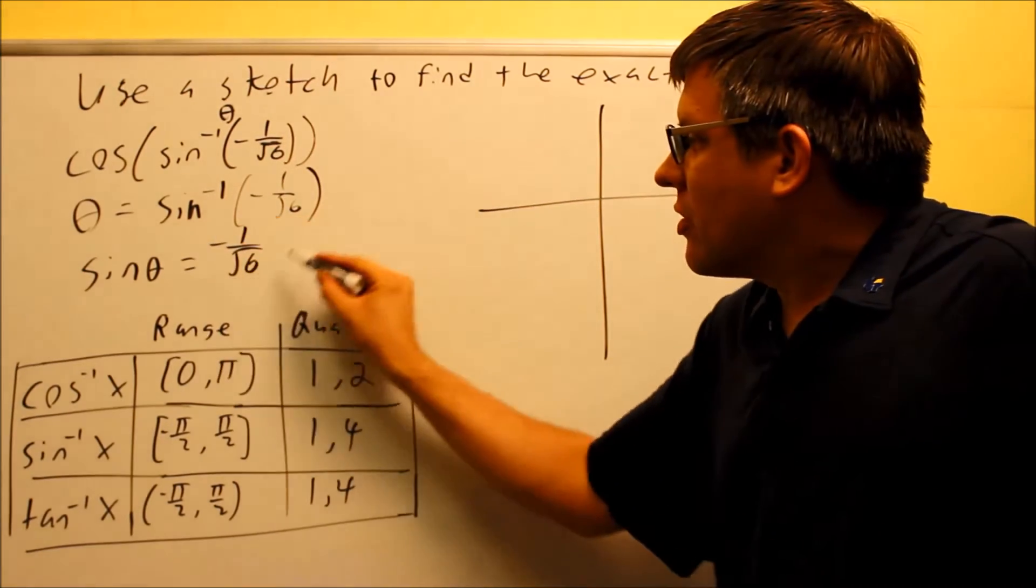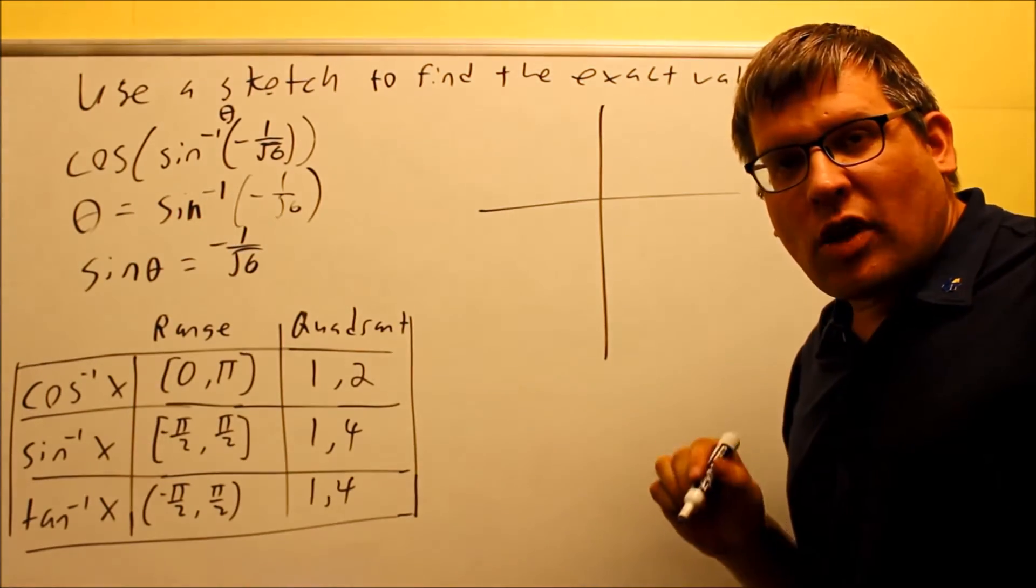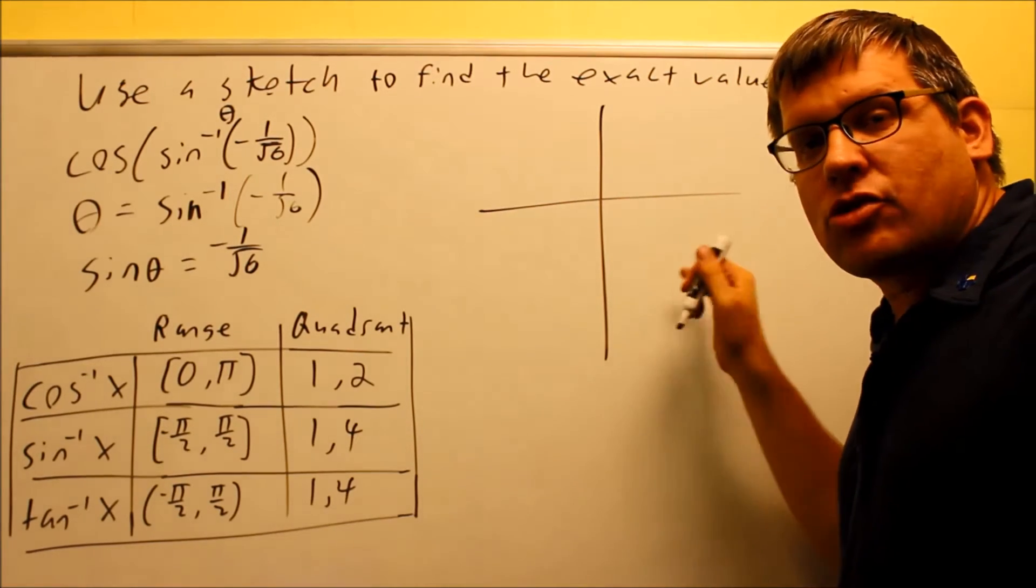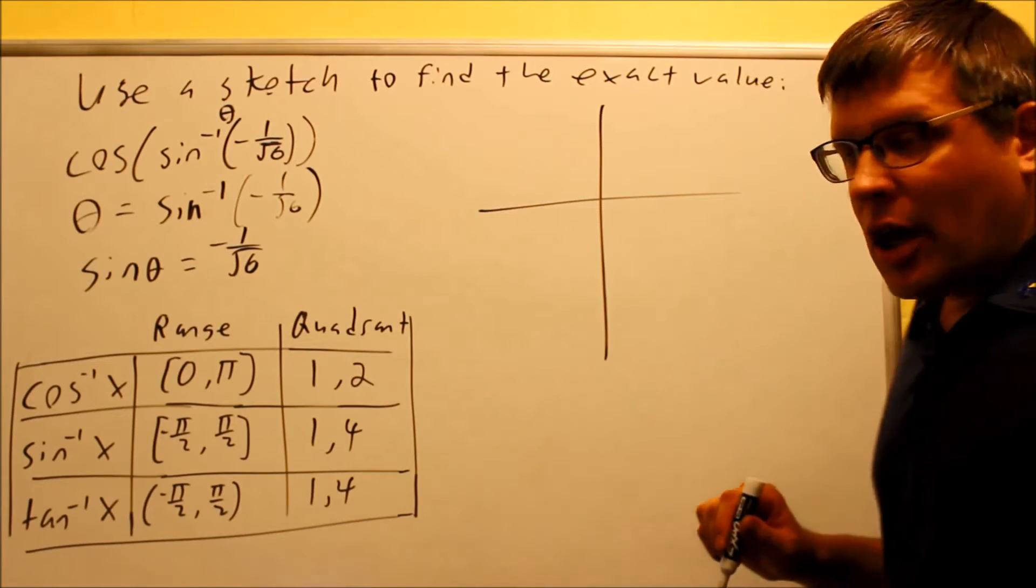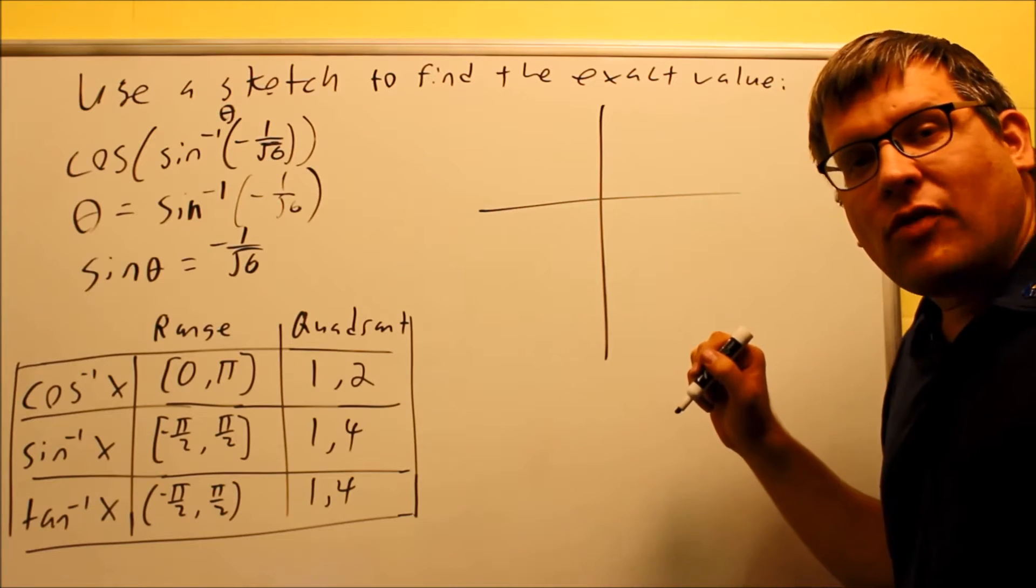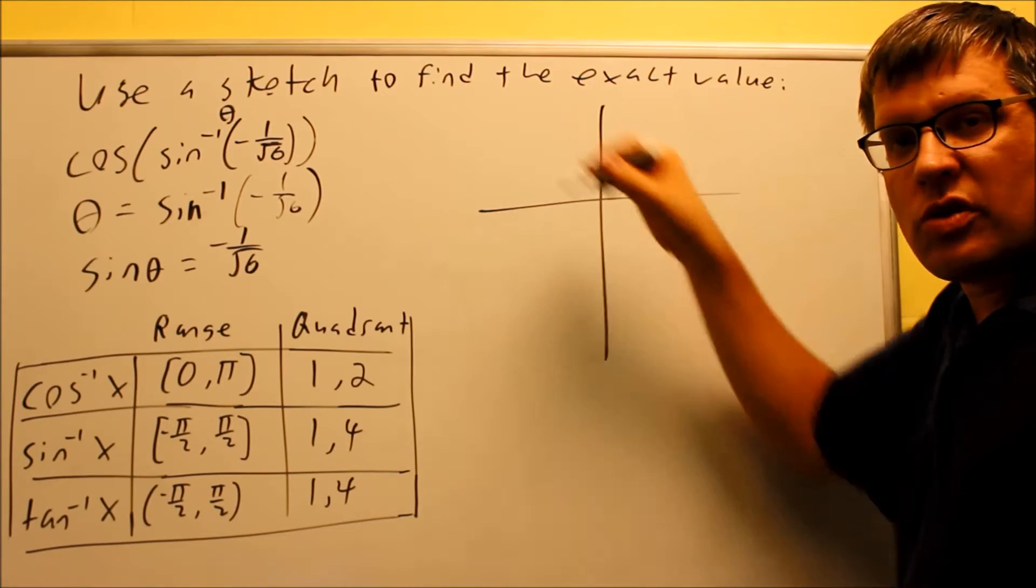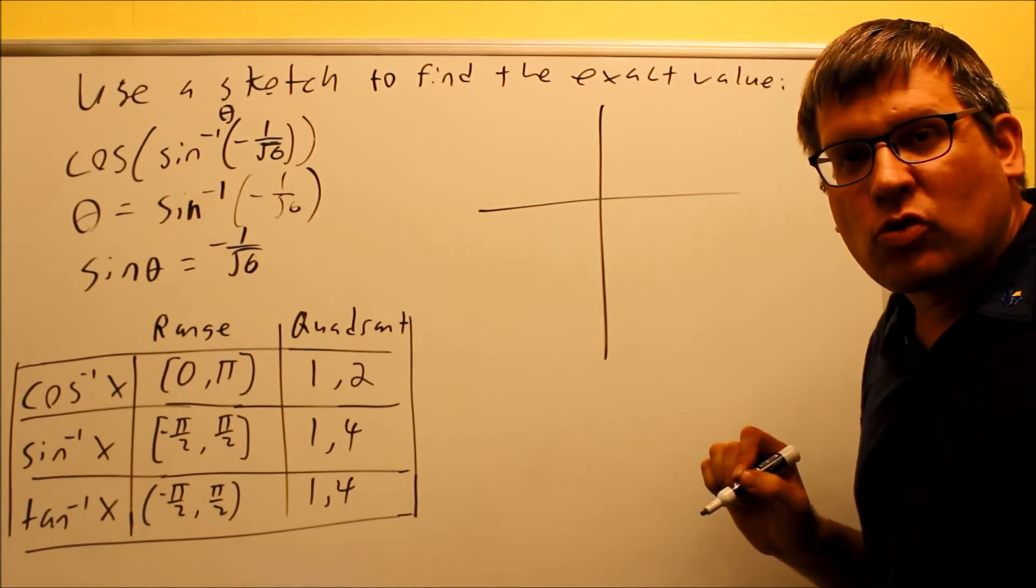I have to look at this. This right here says that sine is negative. So I need to find the quadrant. If I have a choice between quadrant 1 and quadrant number 4, I've got to choose the one where sine is equal to a negative. Well, sine can be interpreted as a y value from a circle. So that would tell me it's going to be down below here if I have a choice, because I know that my all students take calculus. All means that everything would be positive in the first quadrant.